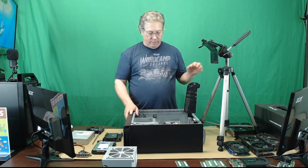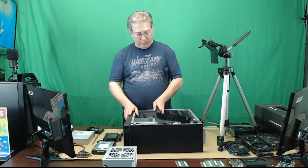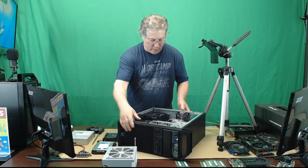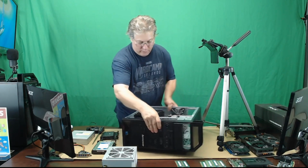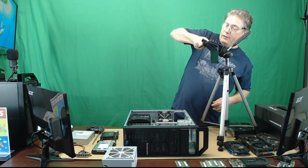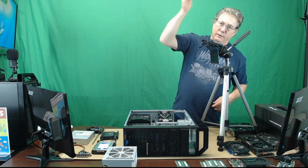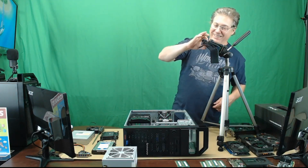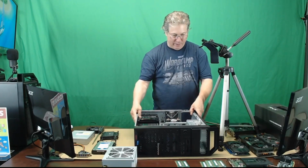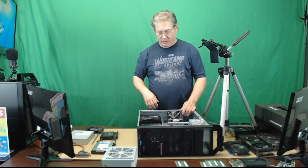So let's get started. The first thing I'm going to do is drop in the power supply. You see it's very accessible back here, so we're just going to drop that in there. We'll fire up my other camera here, give you a bird's eye view. My other camera is my phone. But it works, right? So let's slide this over here, see if we can get a good view on there. And here we go.